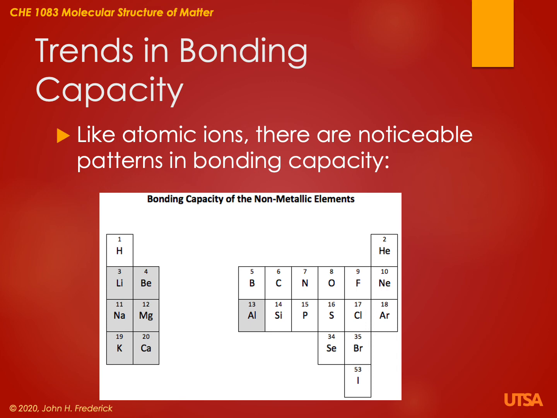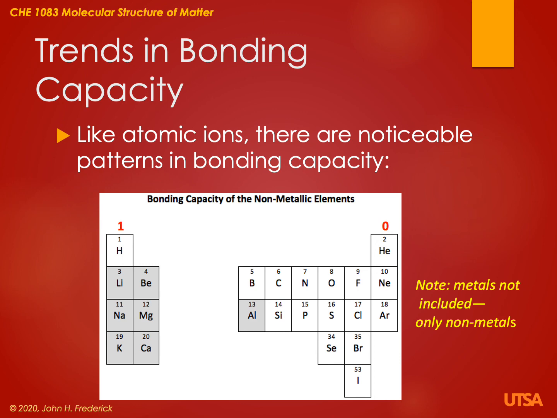There are trends in bonding capacity just as there are trends in the ions that are formed. Okay, so we can see those trends when we fill out the bonding capacities on a chart like this. Okay, note that I'm only going to talk about nonmetals. Metals do form covalent bonds with themselves and with other metals, but mostly they form ionic compounds. In the case of the nonmetals, though, we do get lots of covalent bonds. Already we know that the noble gases do not form bonds, so their bonding capacity is 0. For hydrogen, it's a bonding capacity of 1.